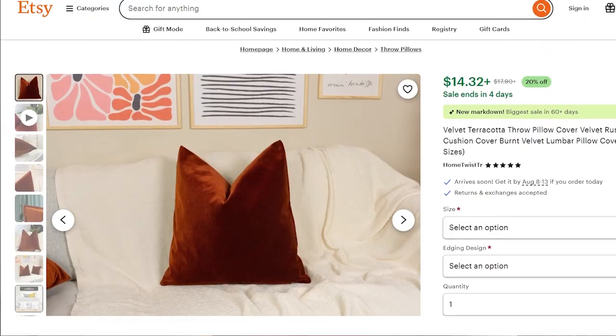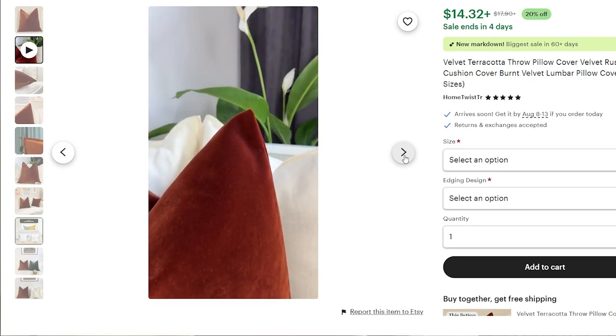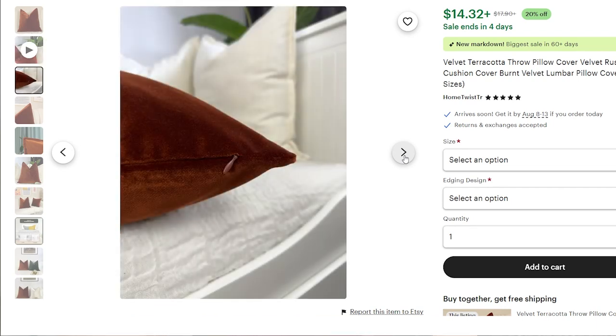Now we're up to the fun part where we get to add color. The client said that one of his favorite colors is red, and because he's not used to using much color in his space, I don't want to go too crazy with it. I actually do think red can be a very cozy and very inviting color. So we're going to add it in only two pieces — this is how we can build on color later down the line. The cushion is an Etsy find and I like it because it's almost a crushed velvet sort of material, which gives a luxe feeling about it and is very warm-toned. You put that on top of the black pillow, but if you feel there's a little bit too much color going, you could always flip that around and just have it poking out behind.